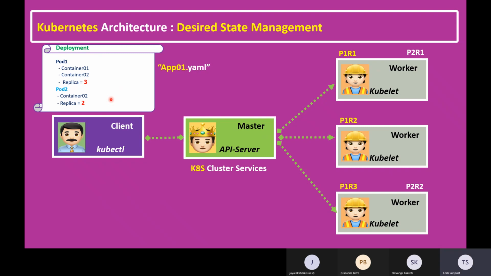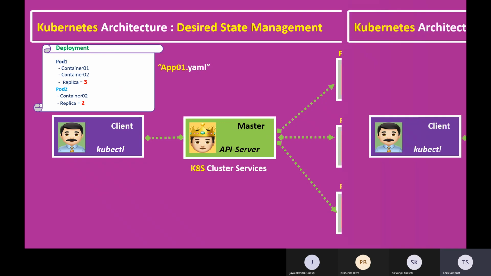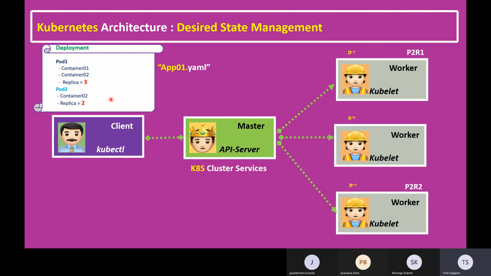Clear? Now, in this scenario, there is no guarantee. Sometimes there is a chance that a worker or kubelet process may unexpectedly go down. For example, all of a sudden one of the worker nodes is down. A worker node down means one virtual machine configured with the Docker host is down. But in this scenario, what will happen to my existing pod 1 replica 2?